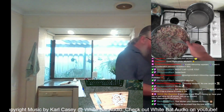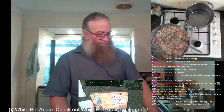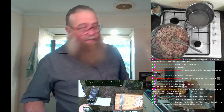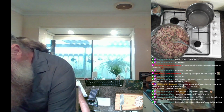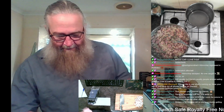So we should probably grate some of this cheese. So cheese, we've got 250 grams. Couldn't find my pen. Oh my god. Alright, cheese. 250 gram separated. I'm not changing it, Rach, I'm just being a bit more accurate. Well, the way I like accuracy anyway.